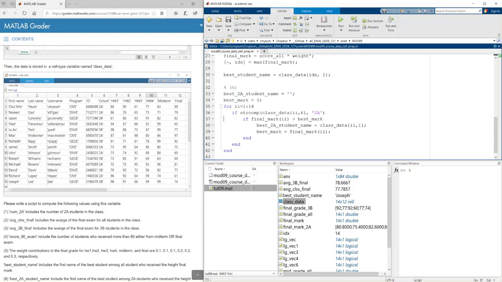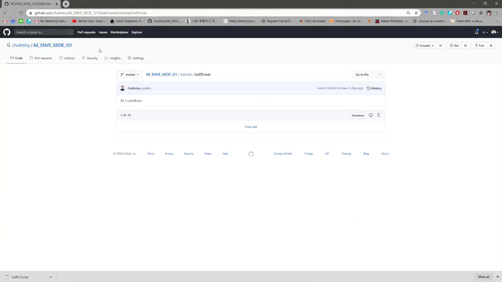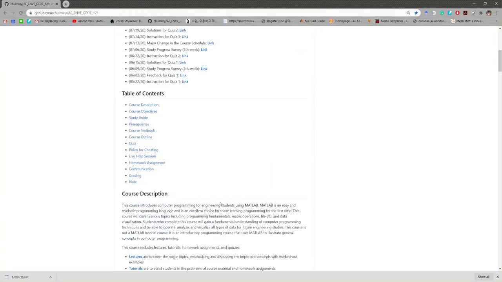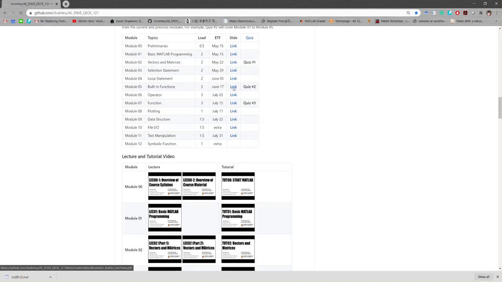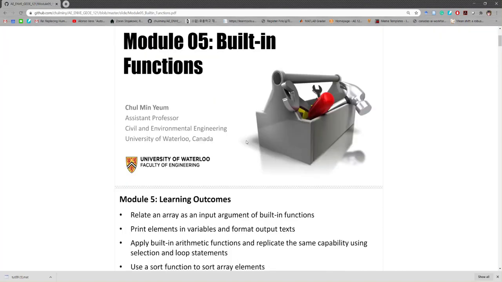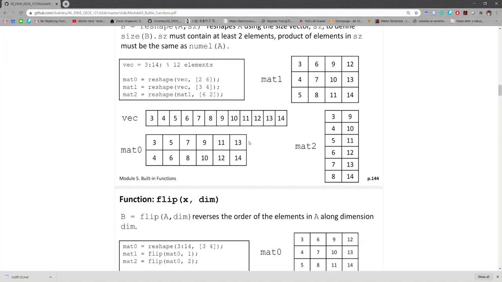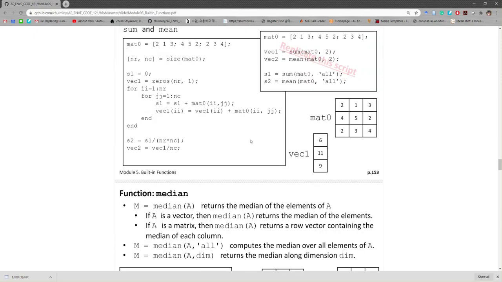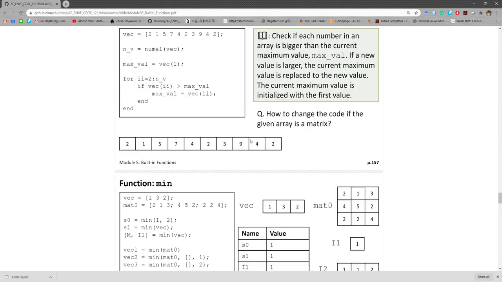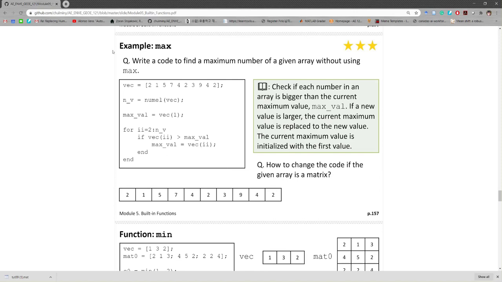This one is the built-in function maximum logic, I just used this logic. The only difference is we have another condition that we are going to evaluate the 2A students, right?